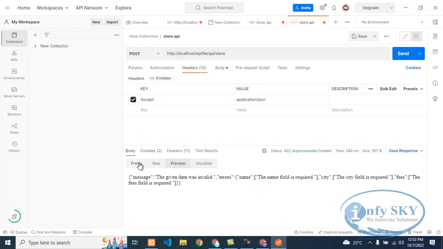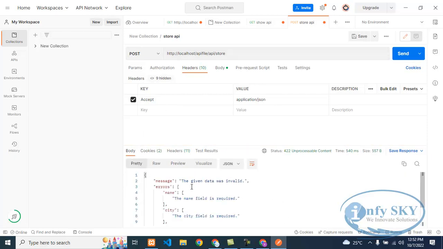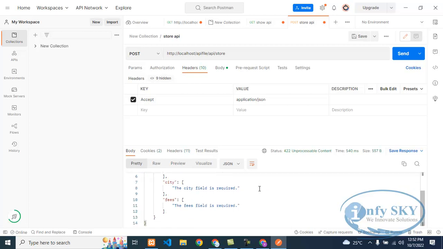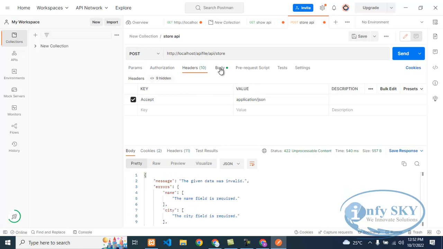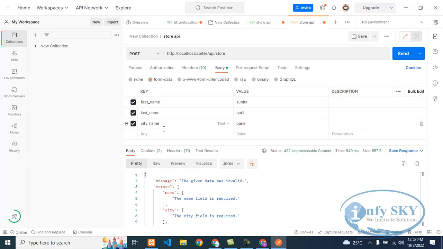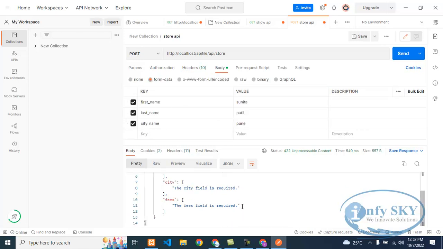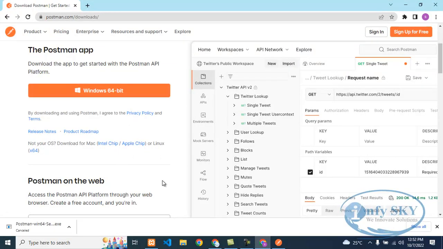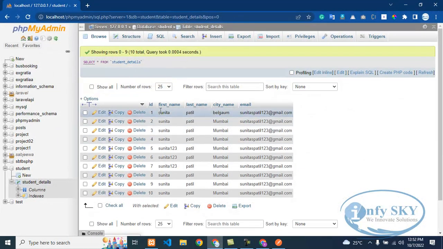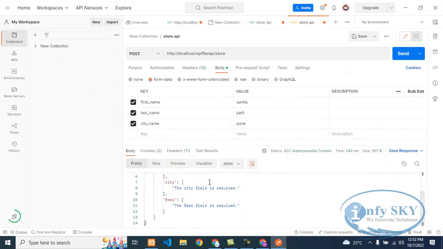You can see here, the given data was invalid. It is giving invalid. The city field is required, right? So I'm giving everything, but why is it saying the city field is required? Is this city, this last name, this first name, something I missed here or what? That we'll check. Sorry, I missed email here, right?